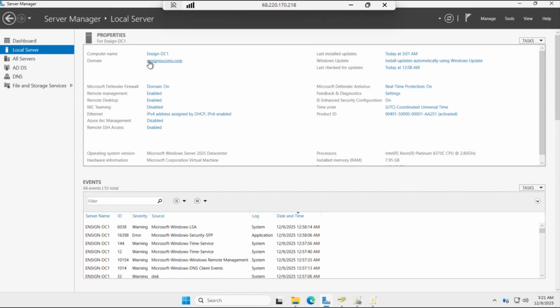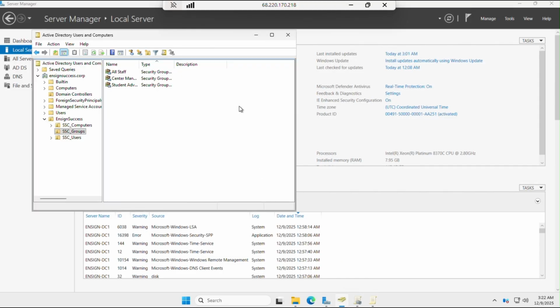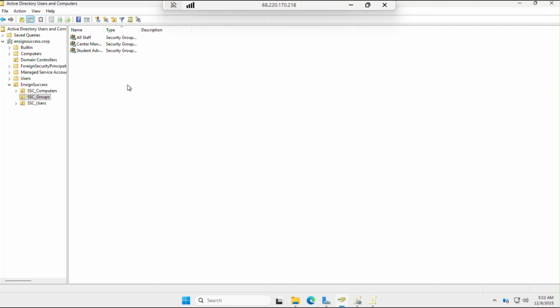And there's the domain right there. I was looking for it earlier. EnsignSuccess.corp. We got that. Now to go to the OUs. Okay, so we have the Ensign Success, then I did SSC computers, groups, and users. Right now you can see the security groups.